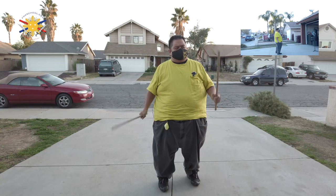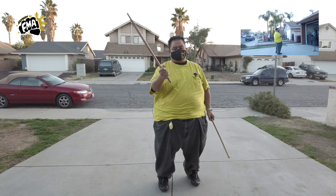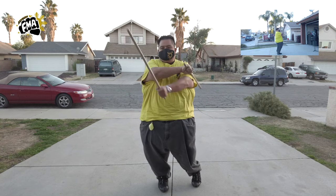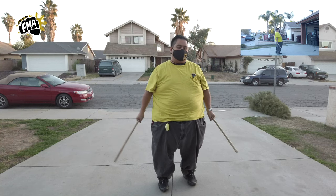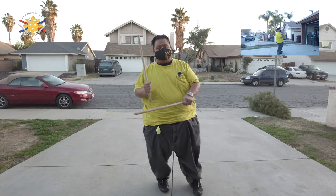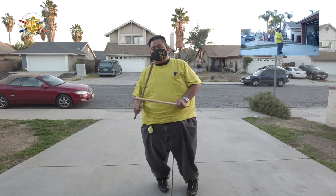So that means my left hand needs to do more work just to keep up with my right hand. This is one of the beautiful things about doing double stick training, because it allows us to mirror the movements, but at the same time it teaches our left hand, or the left side of our body, to move as well as our right hand. Now, many people are still going to be one side dominant, but at least we're going to get some training in. And the first thing that we're going to be working on is called the Pingki-Pingki.